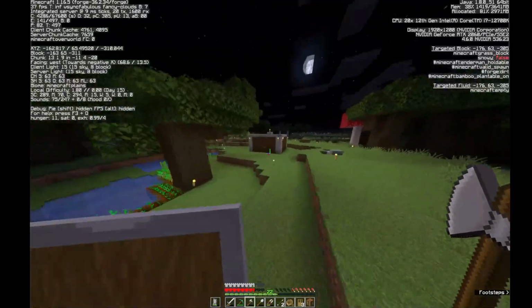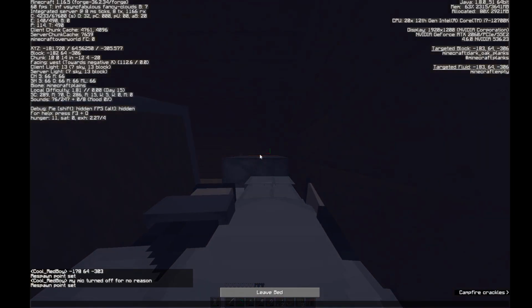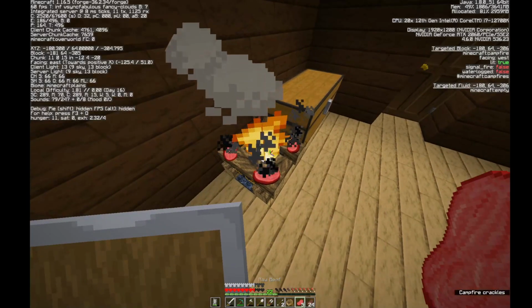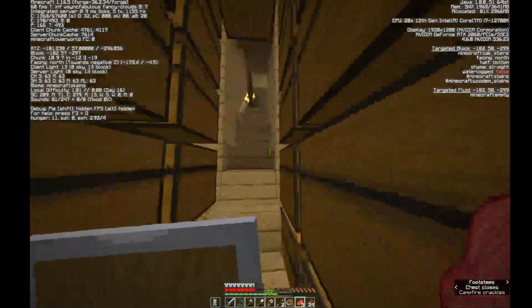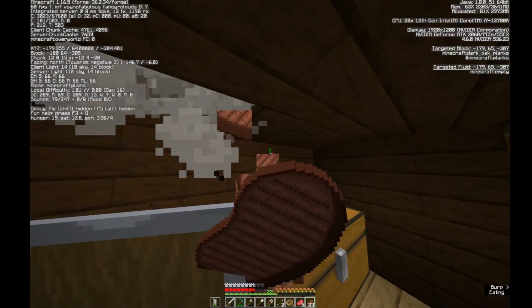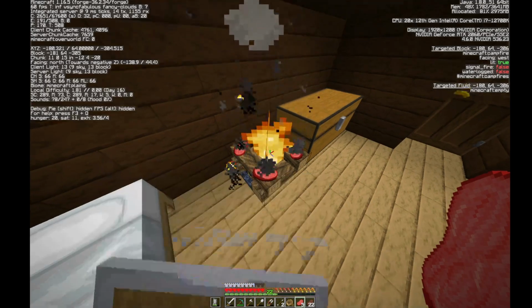Run home. So the door's open. It's closed. Downwards I go. Spam click this thing.